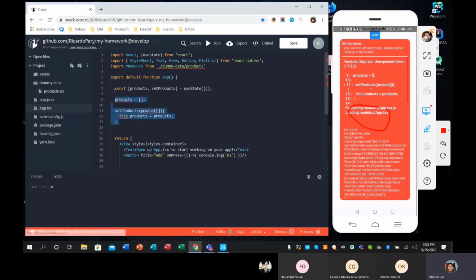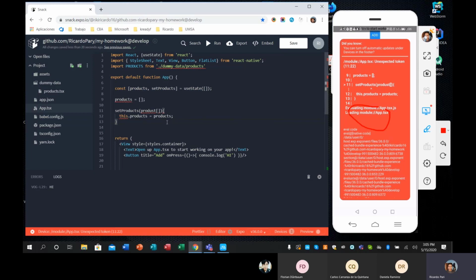But React Native uses React hooks for this, to replace all this code in only one line of code.